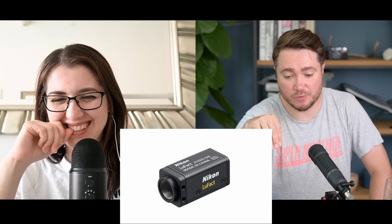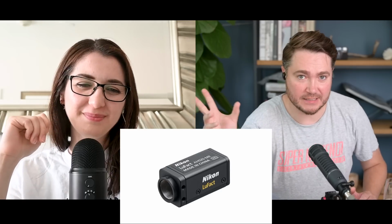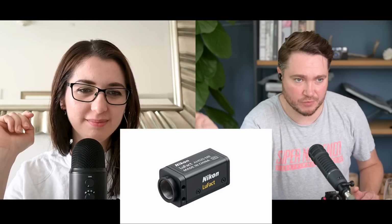Yeah. You know, it reminds me, it's like D2X versus D2H or something like this. You know, you got high res and then one super sensitive in low light. Exactly. In much smaller group. But also the brick at the back is the same. So effectively, you know, you buy whichever camera you need and then the brick comes with it anyway.